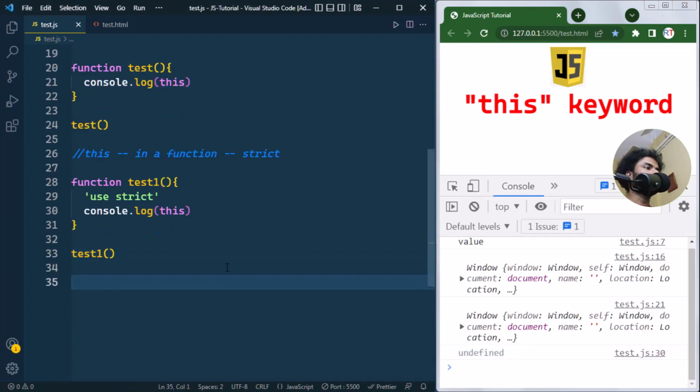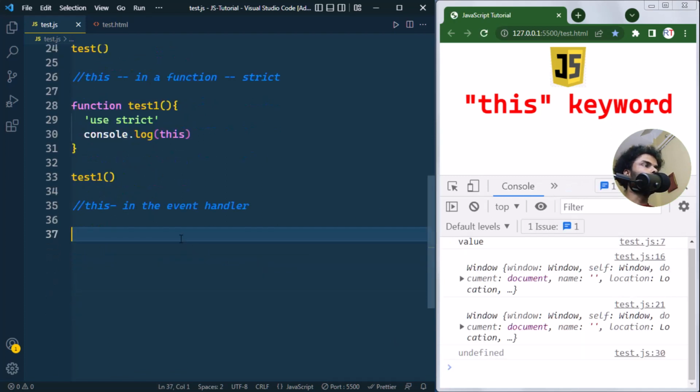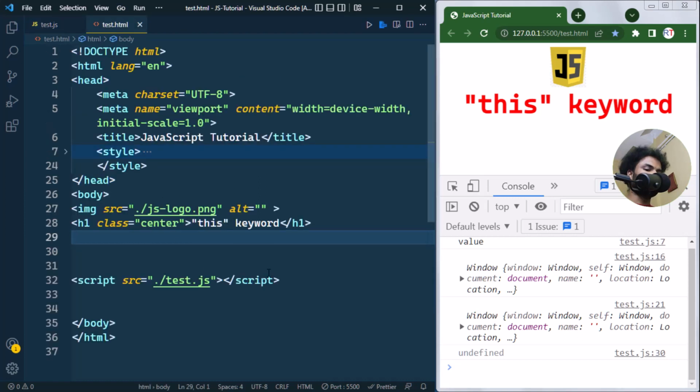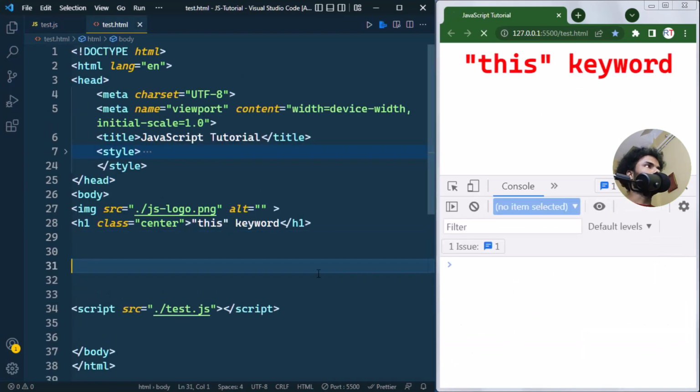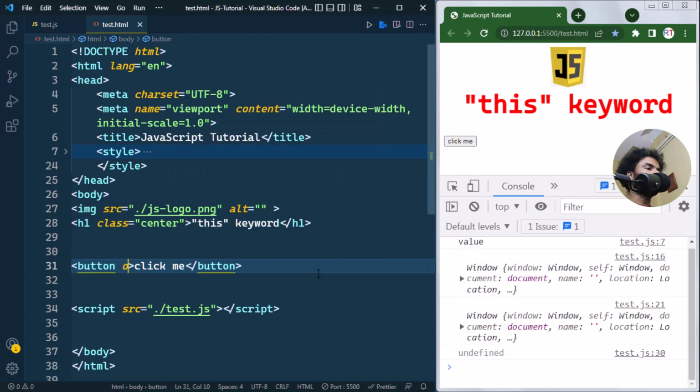Now we have another situation, the value of this in the event handler. Inside an event handler, the value of this refers to the HTML element that received the event. For example, inside the HTML, we're going to create one sample button with the text click me. Now we're going to add one onclick event handler, and here we're just going to console log this.